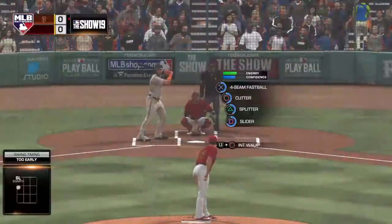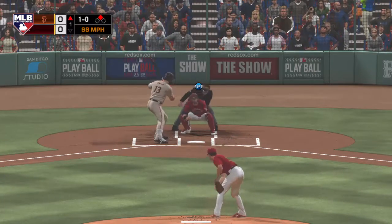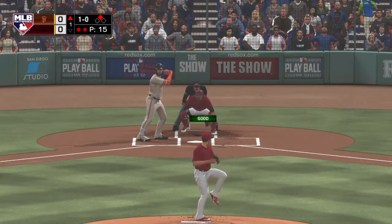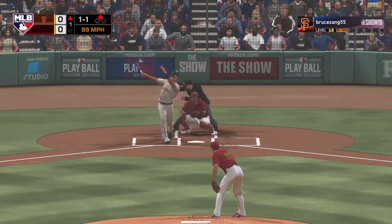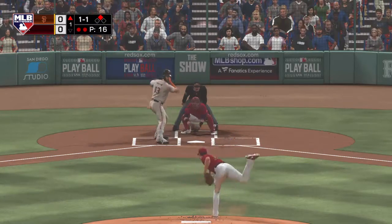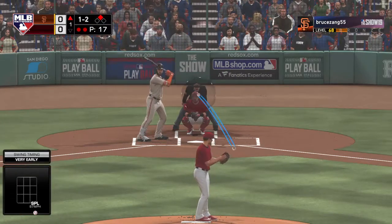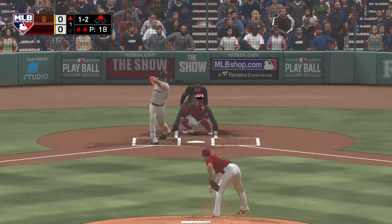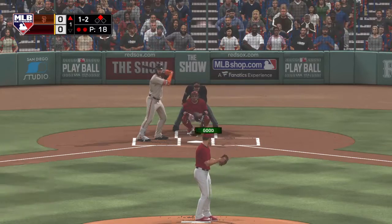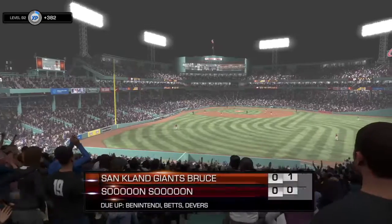Two away. Here's Joey Gallo now. First opportunity for him here with the leadoff man still standing at second. Two gone now. 1-0 the count. Ready with the 1-0. Swing and a miss as he ramps up on the fastball. 1-1. This offense has been warned. If they didn't know already, now they do know. He's got his A-game fastball with him today. And he fouls this one off. Hey, great job just to be able to foul that one off. In today's game, that's what we're seeing. A swing and a miss. That retires the side.